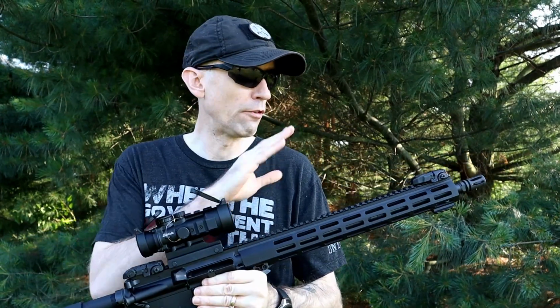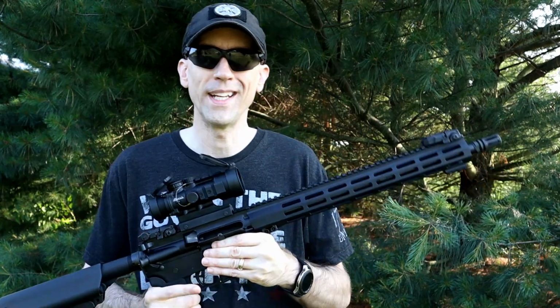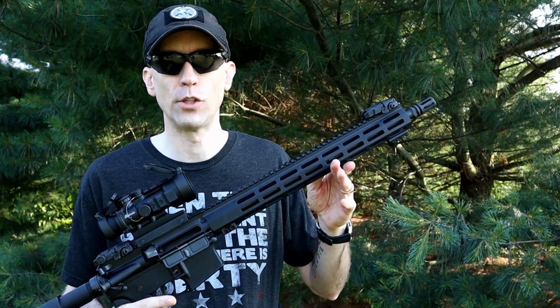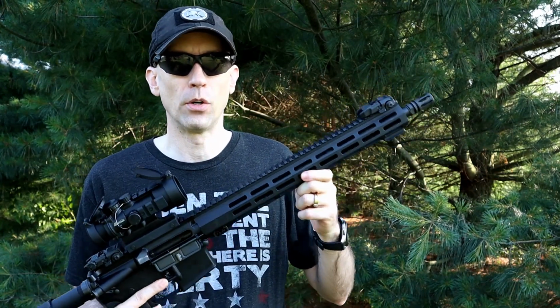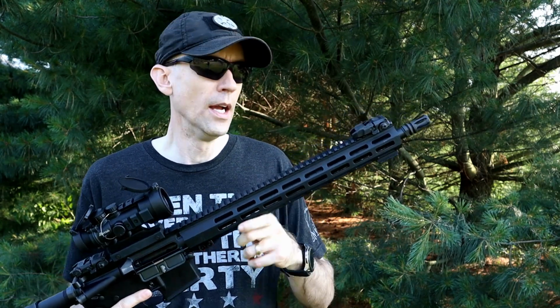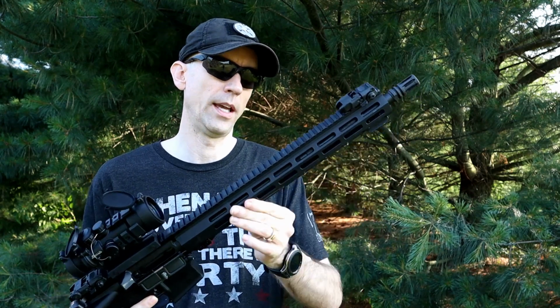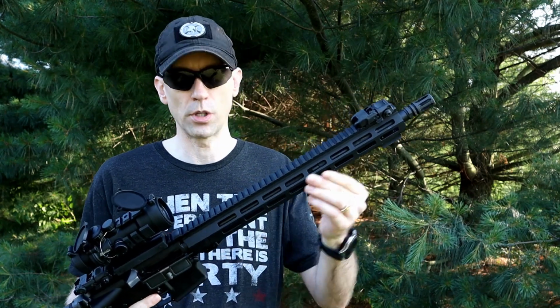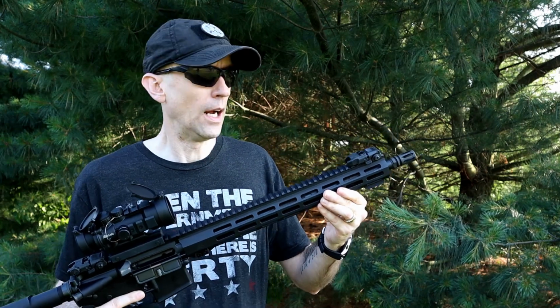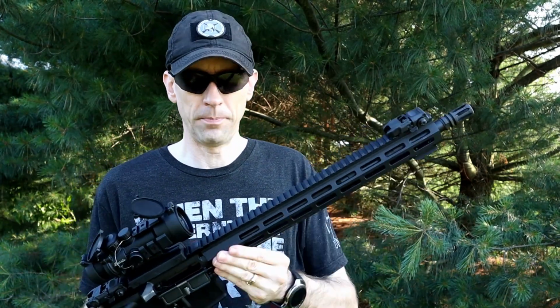Let's get started right up here in the front with the barrel. It is a 16-inch barrel, 6 right-hand grooves, 1:8 twist, 4150 chrome molybdenum barrel with a black nitride outside and a salt bath finish inside. The profile is listed as a heavy barrel profile. It looks and appears to be a perfect SOCOM profile to me, which is nice. Holds some excellent accuracy. We'll get into that in a little bit.